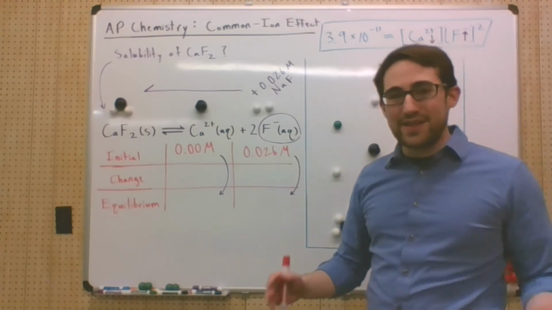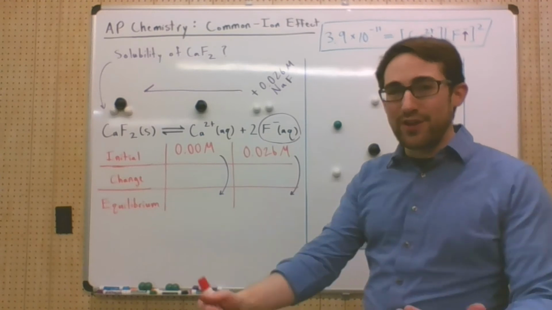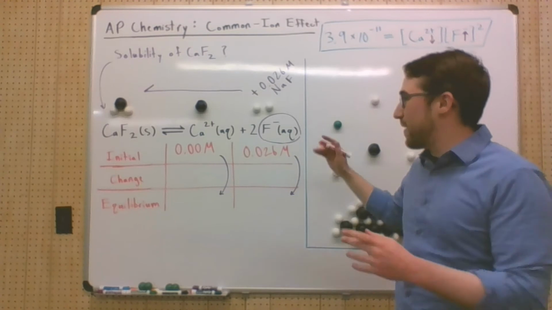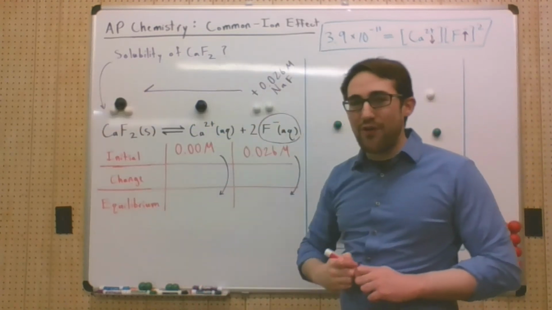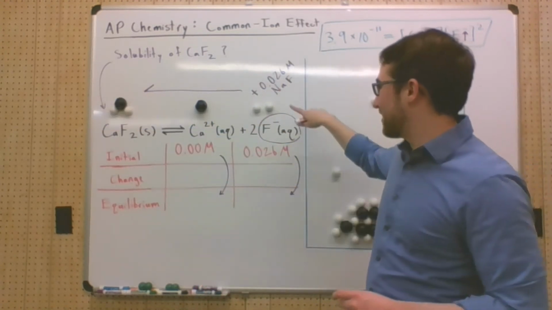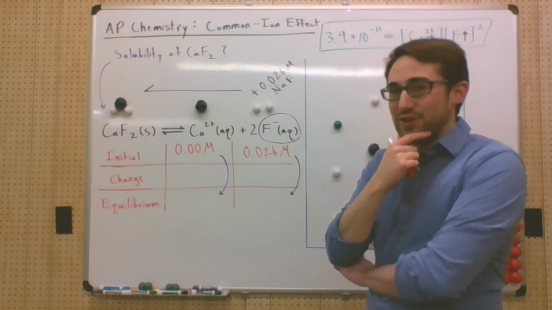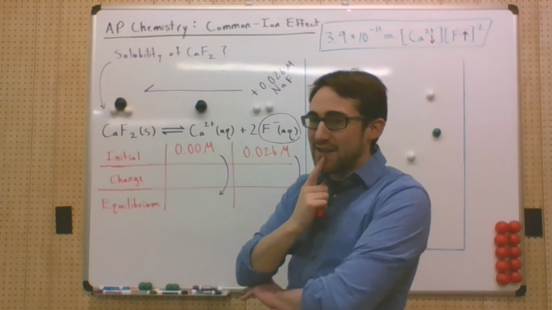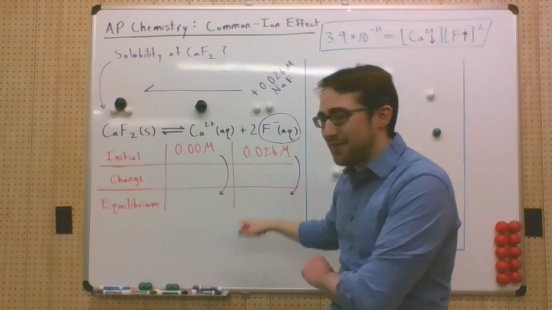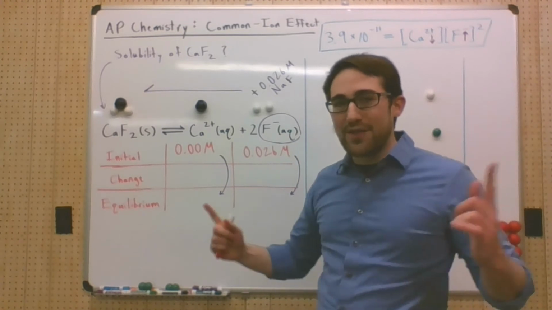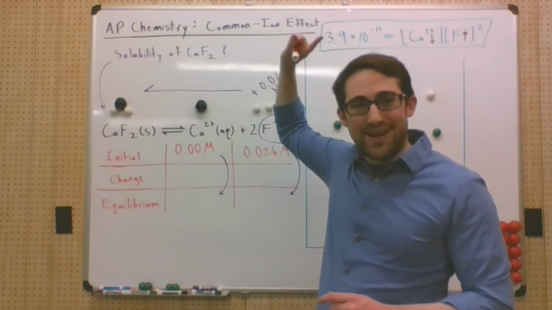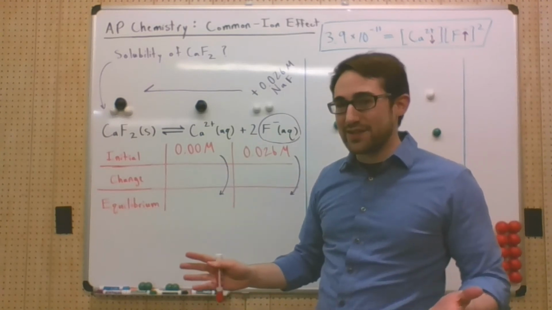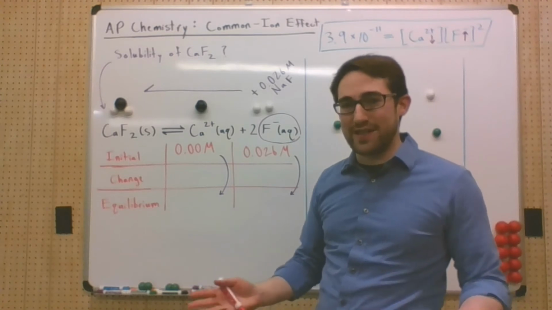Okay? We combine these solutions, and they have to reach equilibrium to get back to this value of the KSP, which we should expect to have been thrown off by this F- concentration that's gone up. Okay? So, to shift the reaction back to the left to favor the reactants, we've got to go through some change, and we should have some new concentrations at equilibrium. But other than the KSP value up here and these starting concentrations, we don't really have much else to go on. So let's just plug in what we have and see where it takes us.